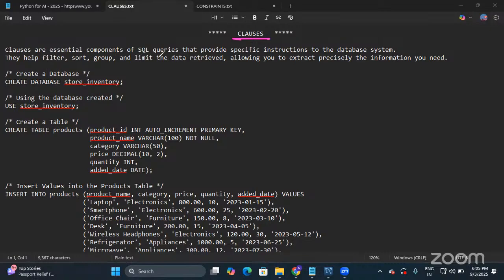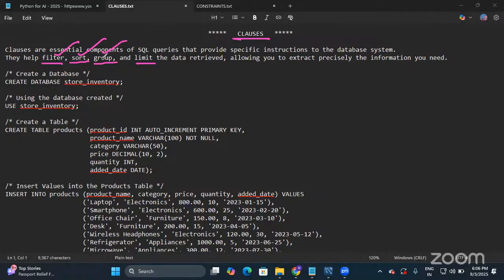We mention them as part of our SQL queries and they help us to filter the data, sort the data, group the data and limit the data as well. Within the SQL query, we are going to have these clauses, guys. But why should we use a clause? They help us to filter, sort, group and limit the data.